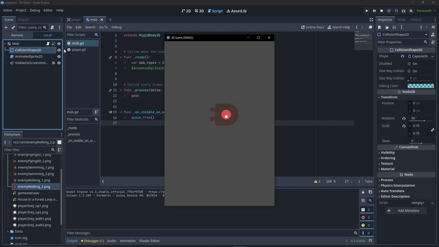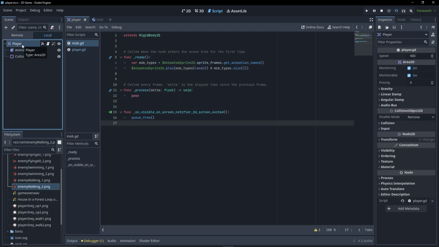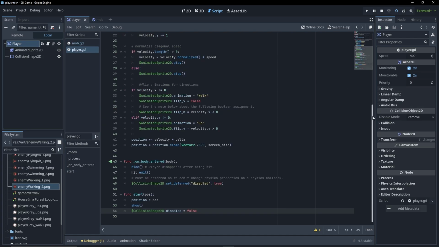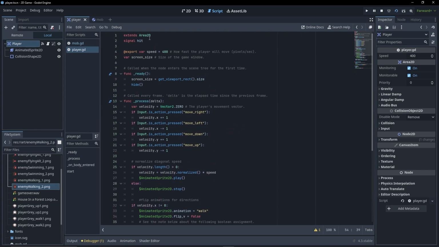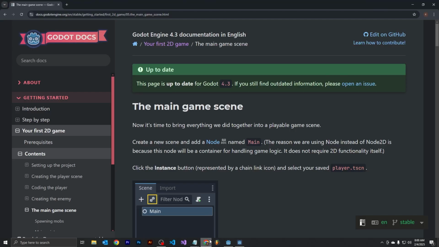So on rigid body, what we do is put it on collision shape, while on Area 2D, we put it on animated sprite. Okay, cool. So there's that. Let's get back to the actual lesson.